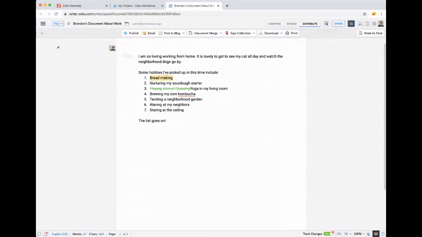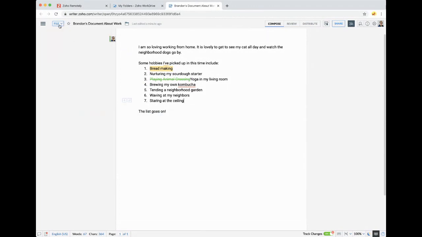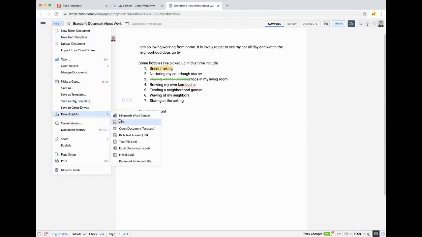And then we have distribute. So you can export these files as a lot of different file types. So I could download it as a .docx, PDF, or any of these other things. And this, I think, is very important.